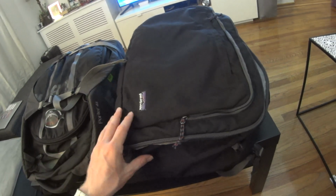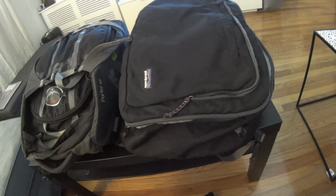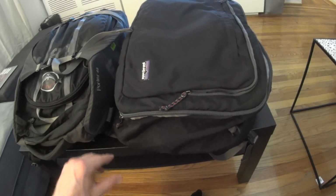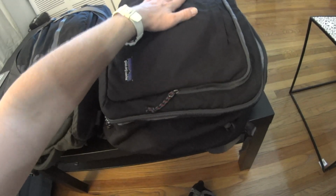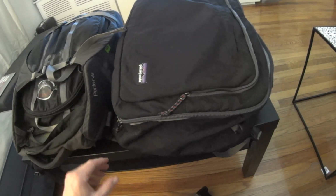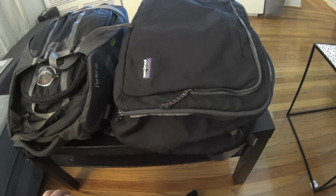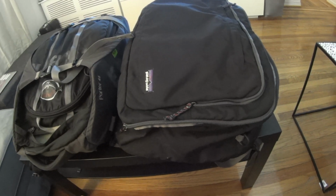Now, this one, the MLC, is about 3 or 4 years old, and I don't actually think that they make this version anymore. I think that they are only making, don't quote me on this, what they call the black hole version, and that has more of a latex pleather style coating, where this is more of a canvas situation. And I think this one appears to be a little bit lighter, but I can't make any guarantees.